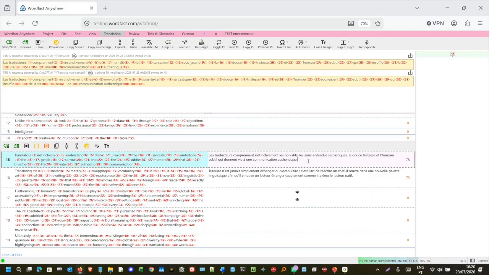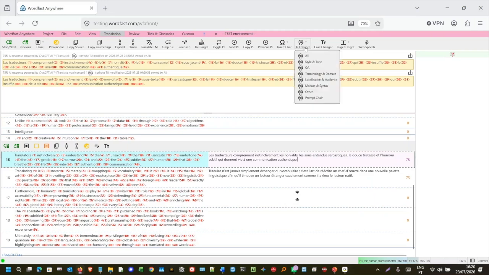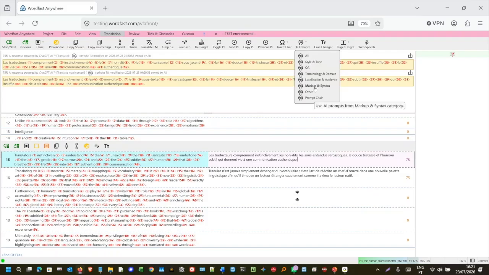Okay, so at the moment, I have some text in the target. I want to use that very text and introduce the tags in it. So let's click on the tag fixer, which was in markup and syntax.